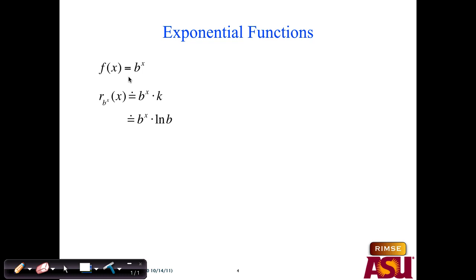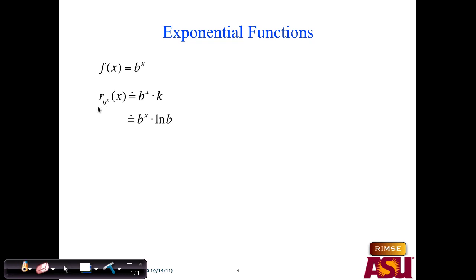So if b is something greater than 0, so that this function is continuous for real valued x's, because if b were something negative, like -3 raised to a power, every time I hit a fractional power like square root or something, it'd be undefined. So it'd be undefined at infinitely many values if we're looking at just real values. So we'll use b as greater than 0. The rate of change of function b to the x is b to the x times a constant. And how it turns out is that that constant is the natural log, base e, of that base number b. So specific examples of this, and then we'll look at a GC graph.